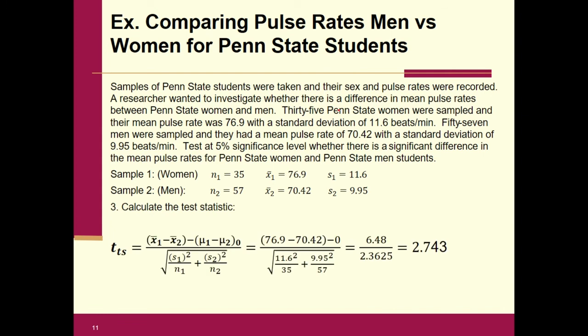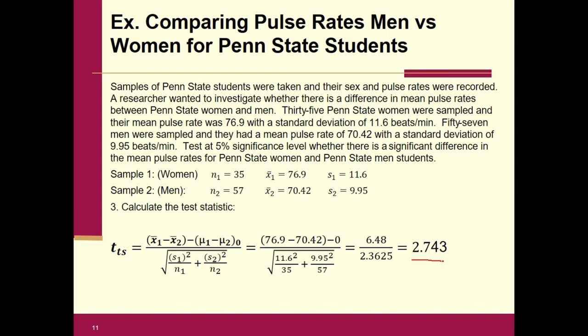Calculate a test stat. All right, so there's our test stat. Remember, we're going to throw 0 into here. So I did all the math for us, and that made a test stat. That's a fairly significant t, 2.743. So that means our x bar 1 minus x bar 2 was 2.743 standard errors above the value in the null. And the null, remember, was saying what? mu1 was equal to mu2.